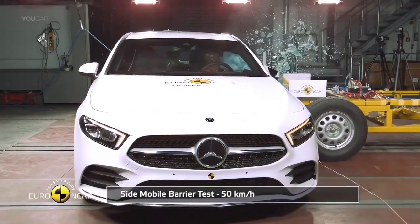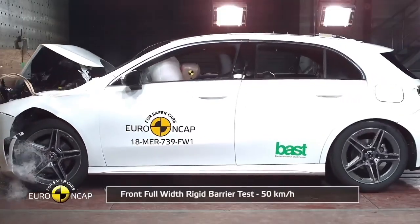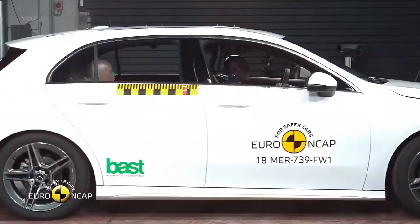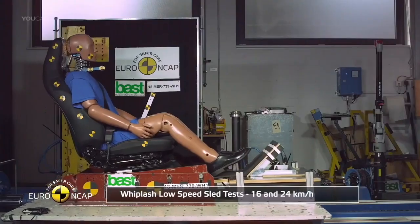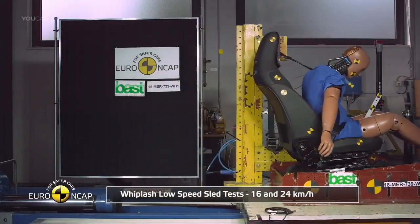But in case all hell breaks loose, then you can rely on the 6 airbags that come as standard in this particular vehicle, a 5-star sturdy chassis that allows this car to dissipate impact energy away from the passenger cell to ensure that you remain safe. And of course, the primary tool is a safety belt, so make sure you wear a safety belt at any given time.